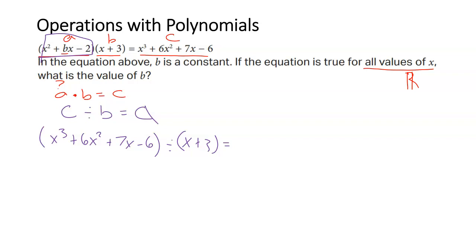And once we know what that polynomial has to be, then we can just use visual inspection to solve for b. The reason that this works better is specifically because of that binomial, x plus 3. If it was anything else more complicated, then division's not going to be the fastest way. But division's going to be the faster way here because we can use synthetic division.